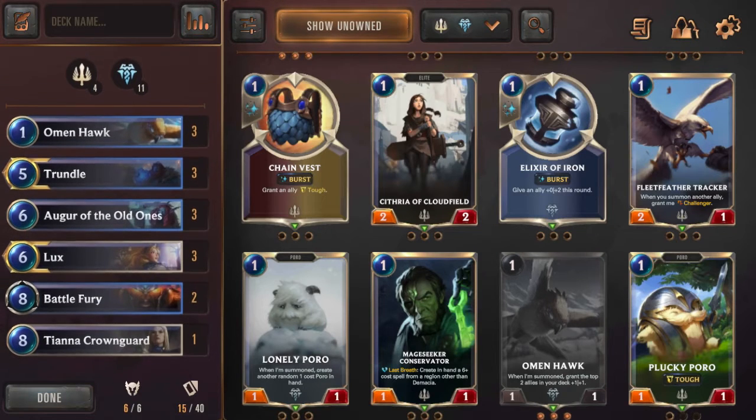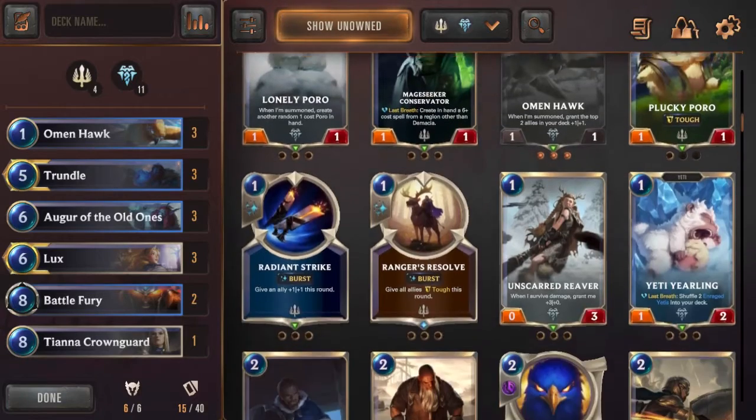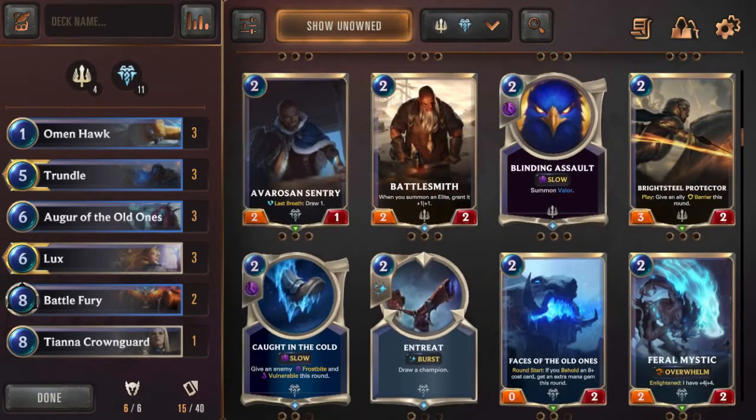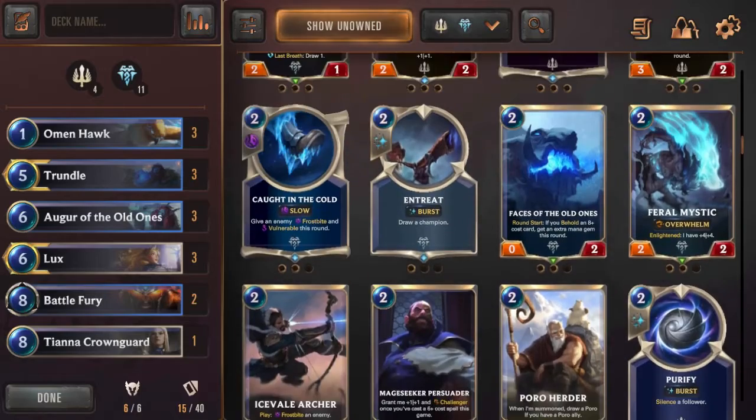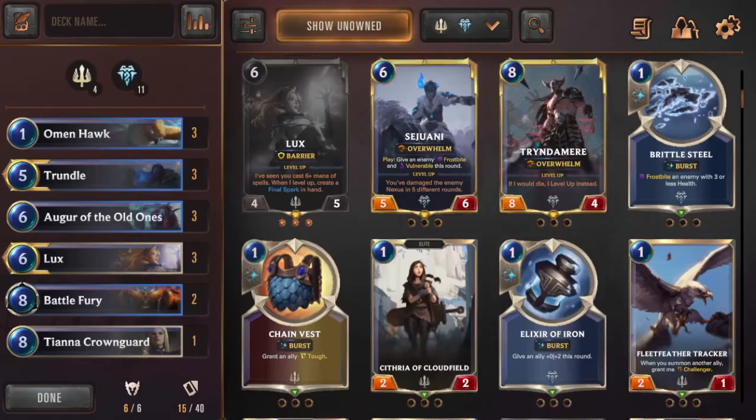So in this case, we're going to want to be playing our mid-range based cards. So cards like Omen Hawk, a Featherfleet Tracker possibly, would be pretty powerful in this deck if we had cards like Ice Veil Archer and Brightsteel Protector. So I feel like it's an auto-include.